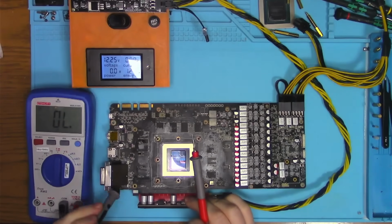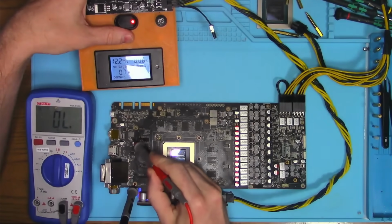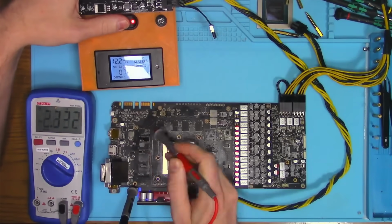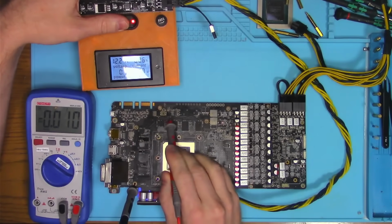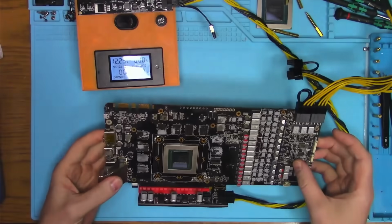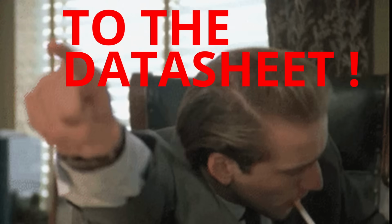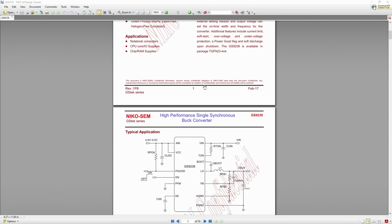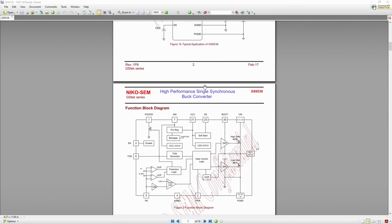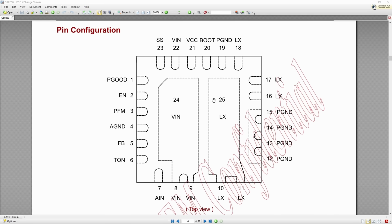Reball is complete, and now the card is completely dead. 5 volt is still on there, but the 1.8 volt is now gone. And therefore, everything that follows, including PEX, core, memory, is all silent. Let's look at the data sheet for this 1.8 volt converter, where we can identify the pinout and see which one is the enable pin.